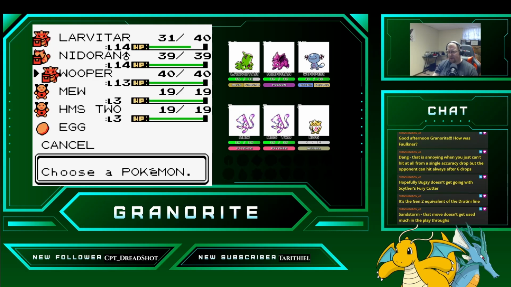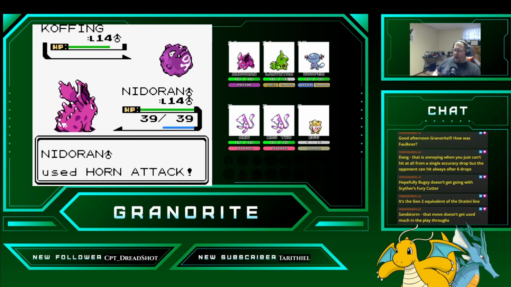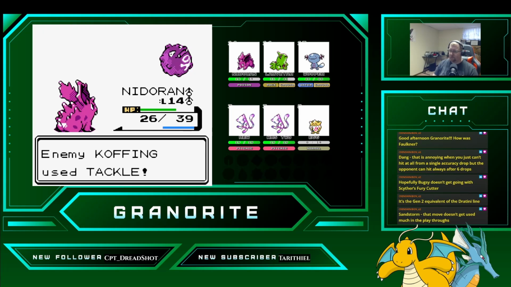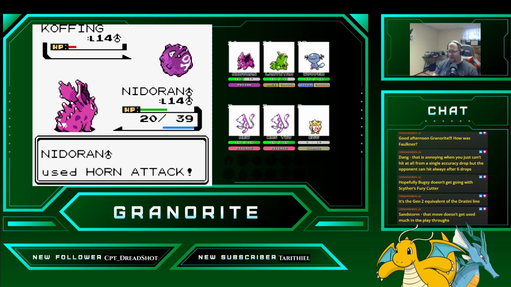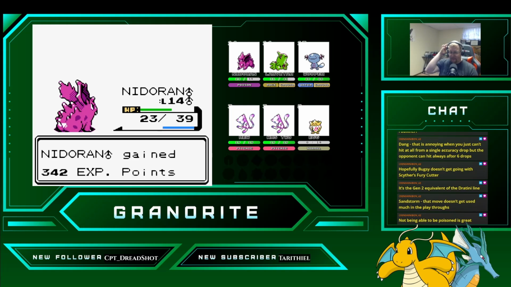Alright, Wooper is still down a level. We're gonna swap up Nidoran, though. There's no reason not to put a poison type out against a poison type and just save ourselves from having to get poisoned. I think Nidoran still got his berry on, too. Yep. Not being able to be poisoned is great. Absolutely. It's my favorite feature of Poison-type Pokemon.